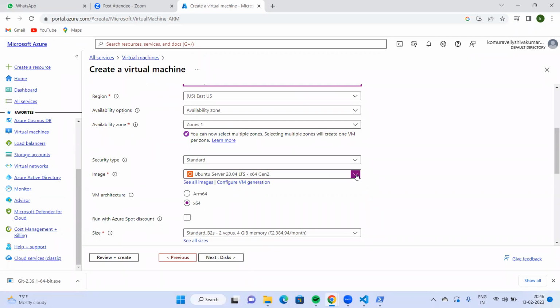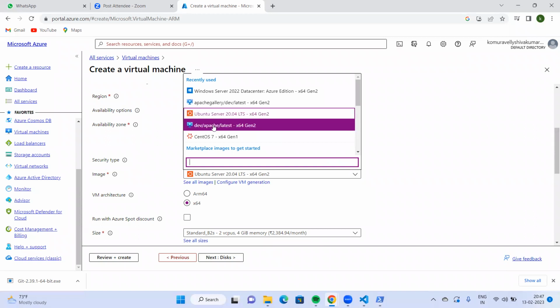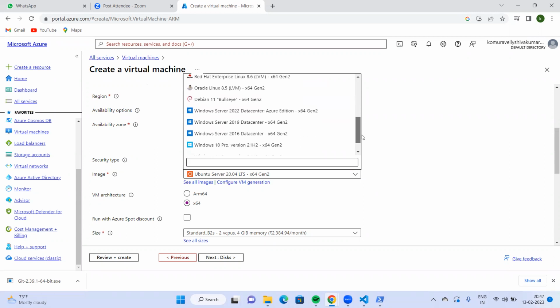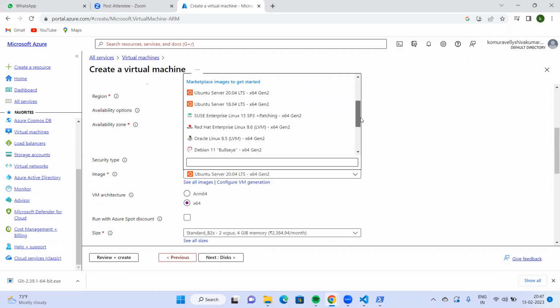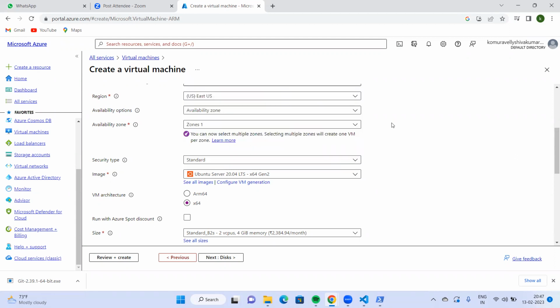If you drop down this, we are going to have many operating systems like Windows Server and Ubuntu Server. And if you scroll down, you are going to see many operating systems like Oracle Linux, Windows, Debian, Red Hat, CentOS, many things are there. Just for now, I'm selecting Ubuntu.